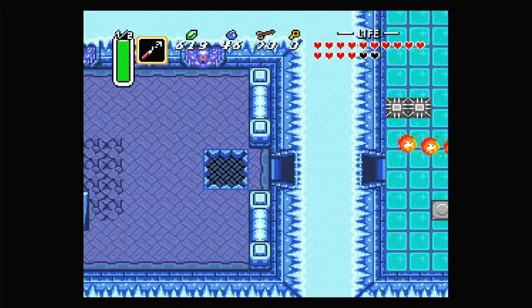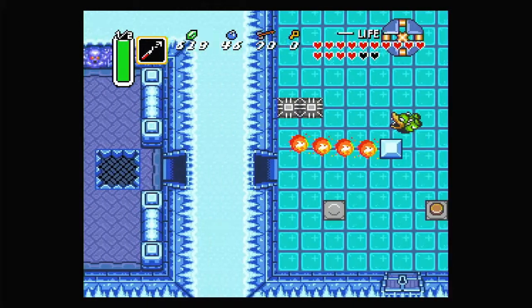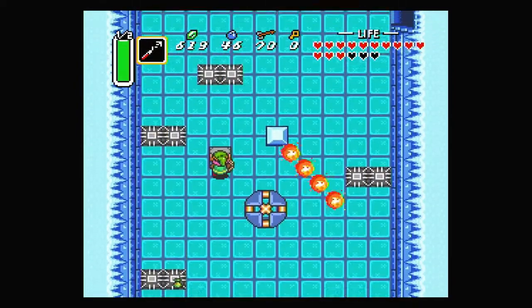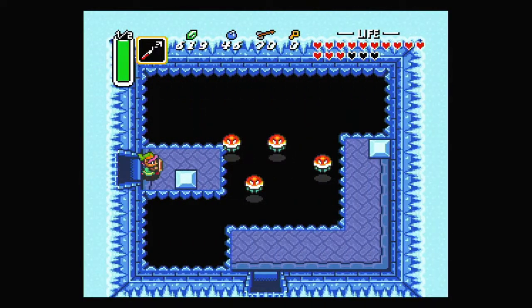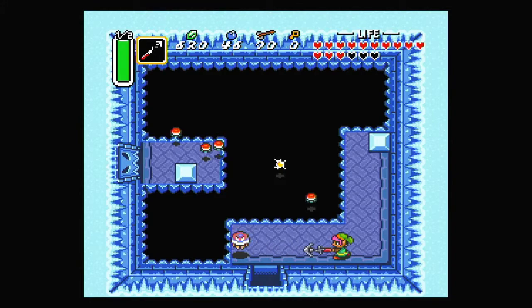Which is not actually what I need to do right now. I don't want to go there either. I probably should have done... I should have gone through the other door that I didn't. I've made everything wrong. This is fine. This is so fine. Just need to do a whole bunch of backtracking and then progress again.